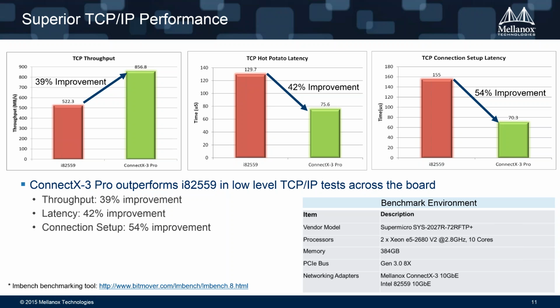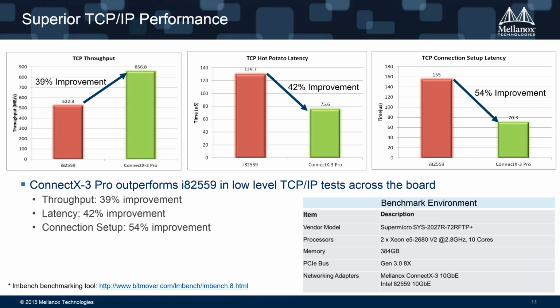It's not just that the overall performance is higher, but you are leaving more cycles for the CPU to run the real job instead of spending cycles on running communication tasks that have nothing to do with the job itself. And today, the Haswell CPUs, for example, are so expensive, more than 2,000 a piece, and you don't want to use cycles for things that don't have to do with the job itself.